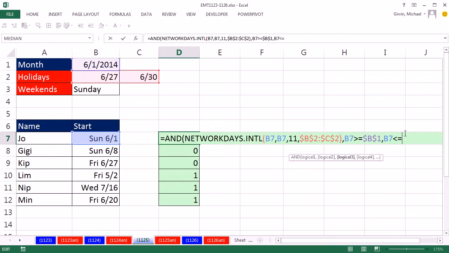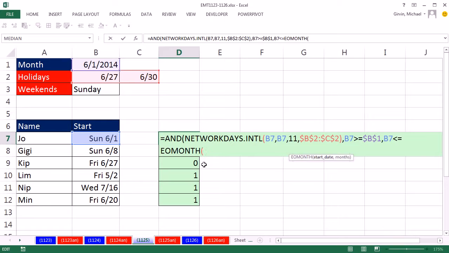Now, we can use the EOMONTH function. And I actually have many videos on comparing a date from a cell with a comparative operator, less than or equal to, and then the EOMONTH function. But in those videos, we surround the comparative operators with double quotes and use the join symbol. But check this out. I ran into this example just by accident the other day. I'm not going to put the comparative operator in double quotes. I'm not going to use the ampersand. I'm just going to slap the EOMONTH right next to the comparative operator.